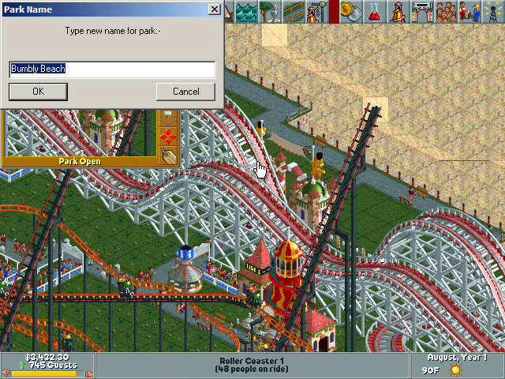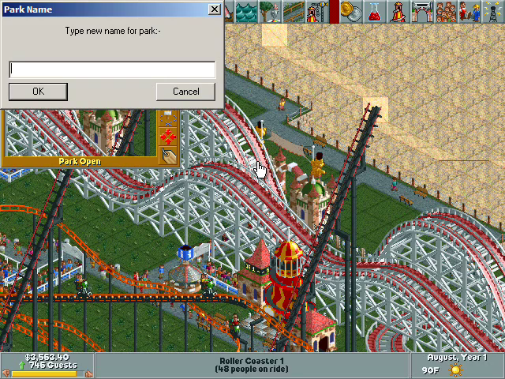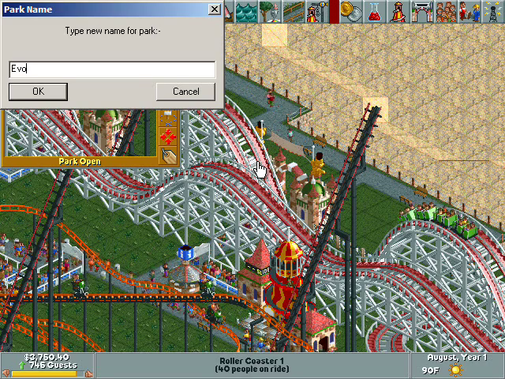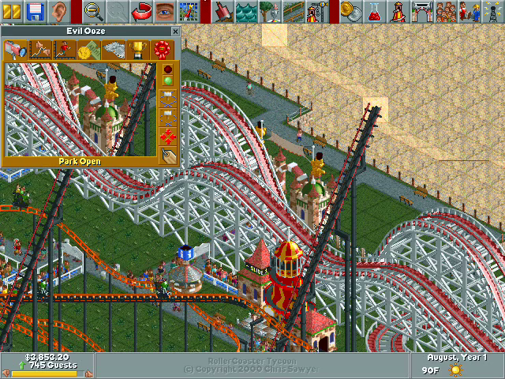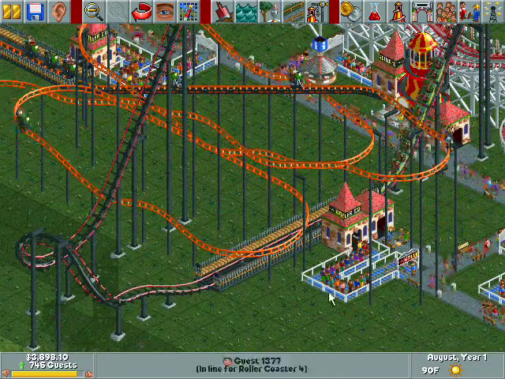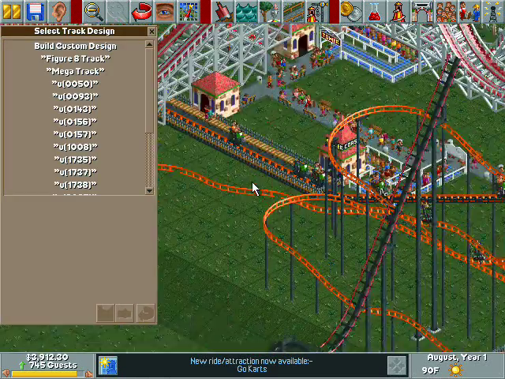We're gonna name this park something now. I don't know what. We're gonna name it Evil Ooze. Welcome to Evil Ooze, where you can ride on gallopers! And scrambled eggs one. Hey, we got a go-kart. Let's build go-karts.